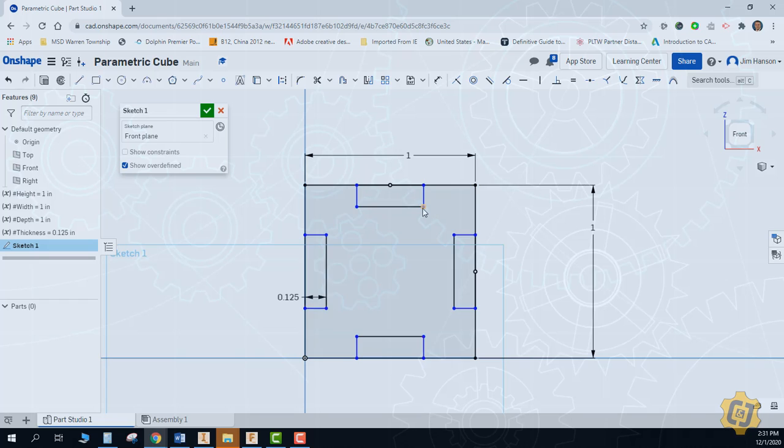Okay, great. So now they're locked into the middle, but I don't have anything that's actually defining their size. So I need to think about how big or small would I like these to be. And I would like them to be variable. So as this dimension changes, I'd like these to be able to adapt to it. So somehow I'm going to have to use this dimension in this one's dimension. So how about something like this one's going to be width divided by 2. That's not bad. And how about this one?